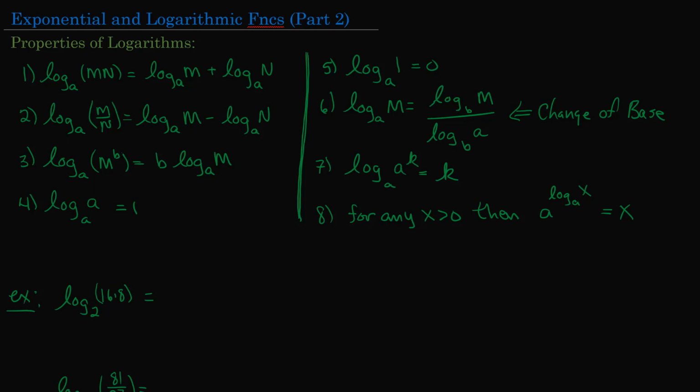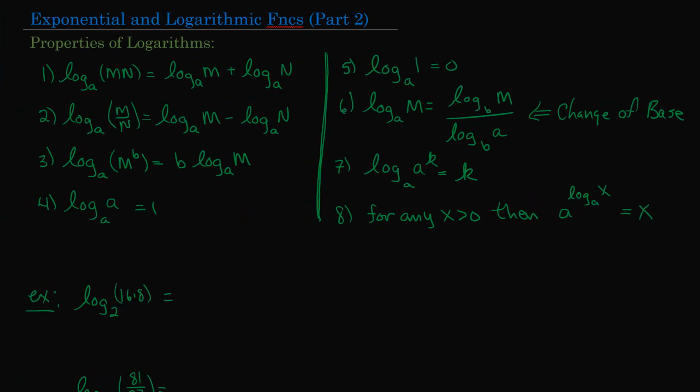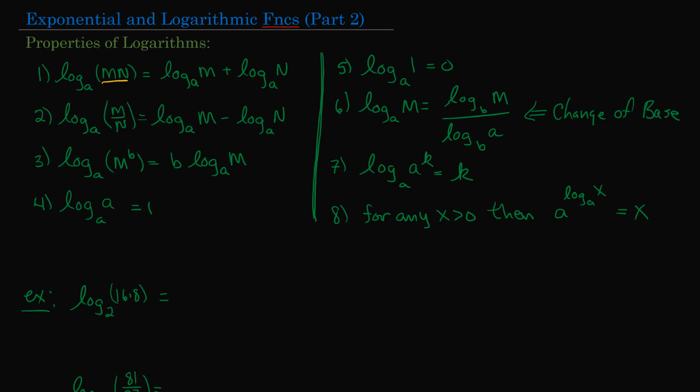The first of the properties that is listed is the property indicating that if you have two values multiplied together, you will take the log of the first one plus the log of the second one. Now this fits in with what we've seen before. If you'll recall, when we had something like x squared times x cubed, this gave us x to the fifth, which was obtained by adding the two exponents. The adding of the exponents is the equivalent of adding the log base a of m plus the log base a of n.